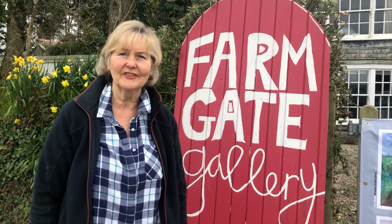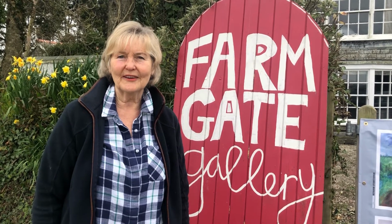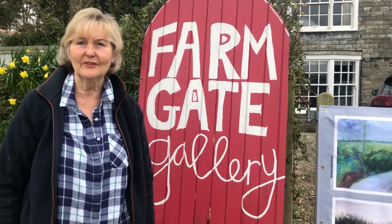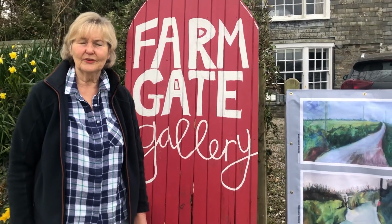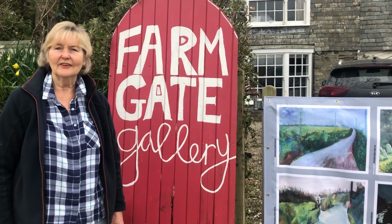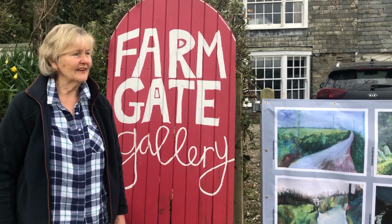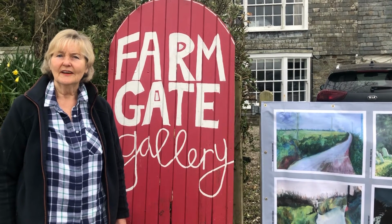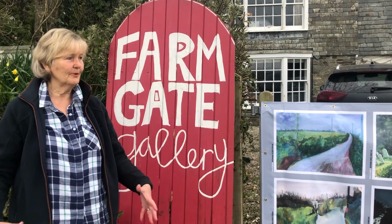Basically, the idea of the Farmgate Gallery was during lockdown we've not been able to use galleries or go to our studios at university or have any form of exhibitions. And I thought, what could we do? How could we do this? And so 4 students, including myself, Sarah Keyworth, Terry Teverson, Sue Rogers and Nick Parrott, decided to put the work together.